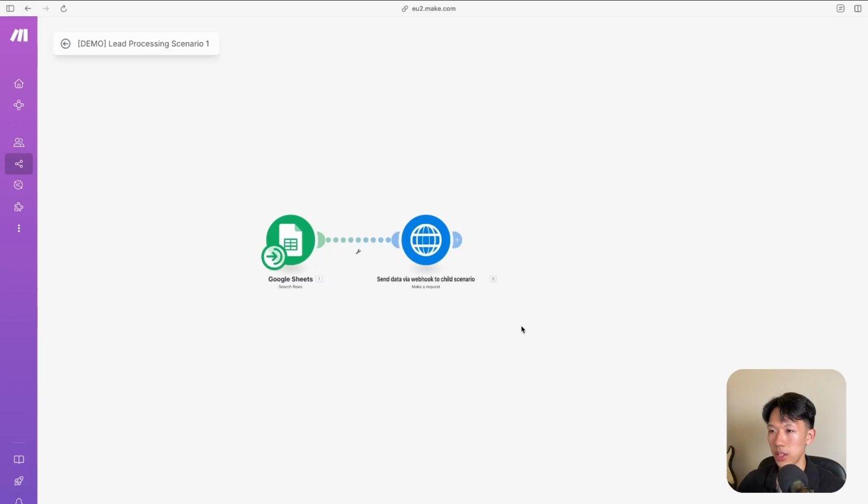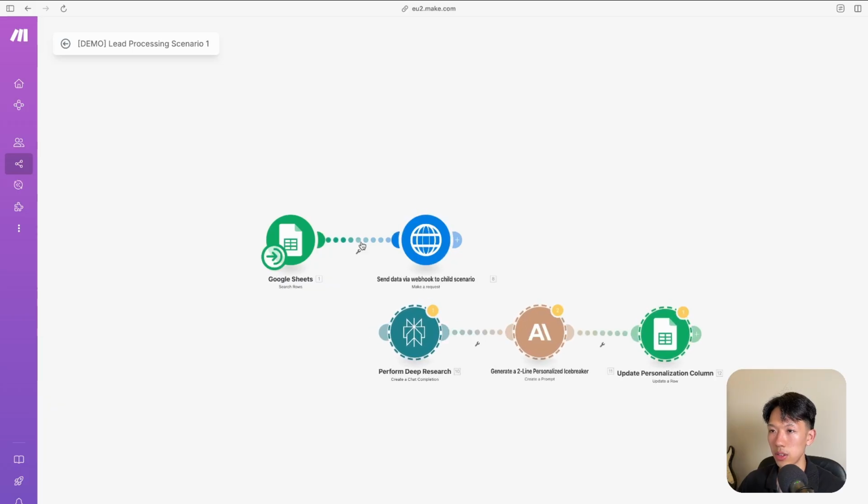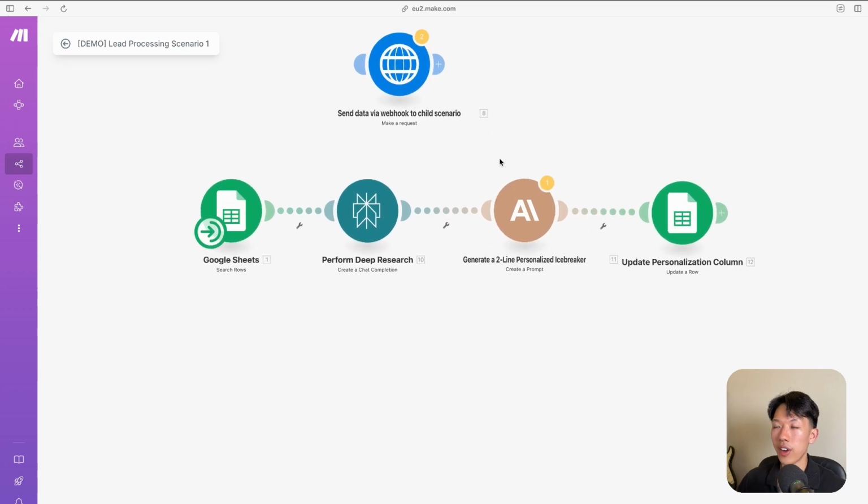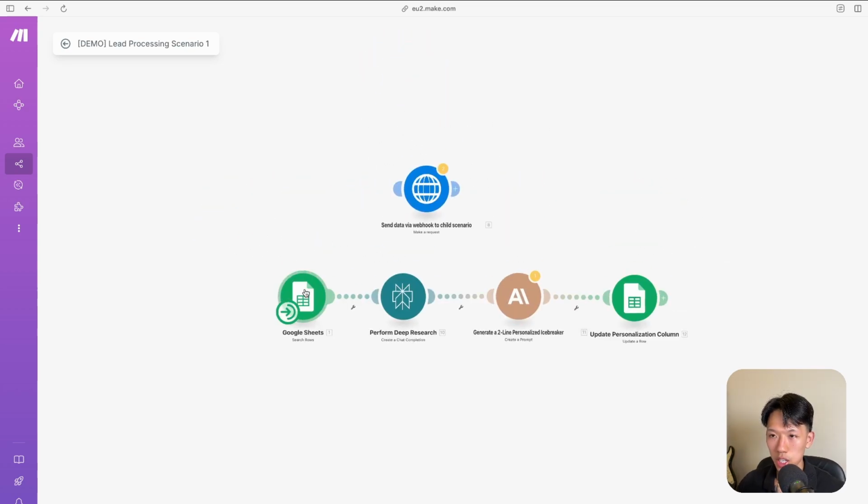So imagine if we had this. If we just had 5 records and we want to search each row, so take a record from each row, send each record through Perplexity, do some research on Perplexity, take the research, send it over to Claude. This can be ChatGPT also, doesn't really matter.